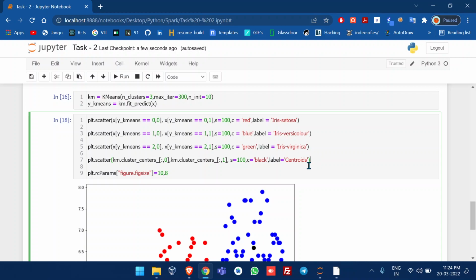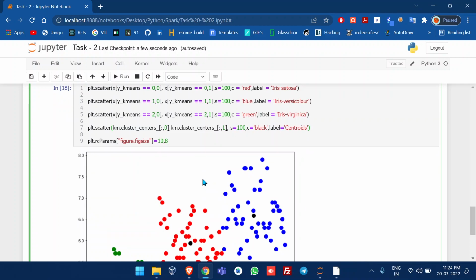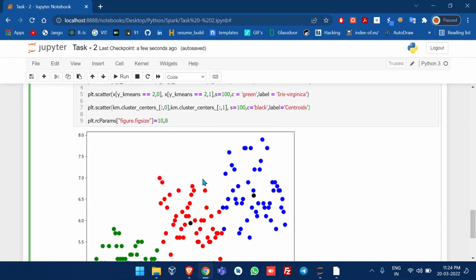So here all are combined together. So I want to separate them with the use of the centroid. The centroid means the point around which the clusters form together.